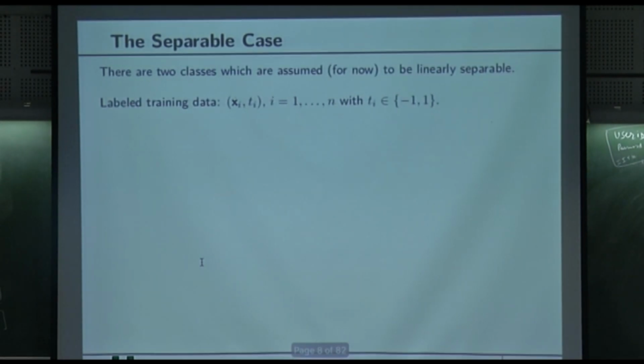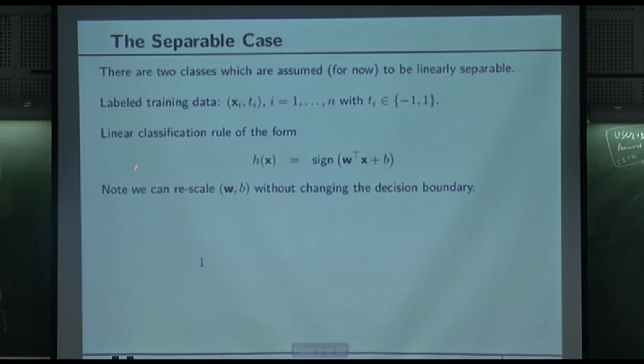So now my data points come with labels. In order to make things a little bit easier notationally later on, I'm going to say that a point is xi and the label is ti. ti takes values -1 or +1. It could have been 0, 1, it would not have made any difference. I like -1 or +1 because later on that makes the mathematics a little bit easier. If the label is 0 or 1, you can easily translate it to -1, +1.